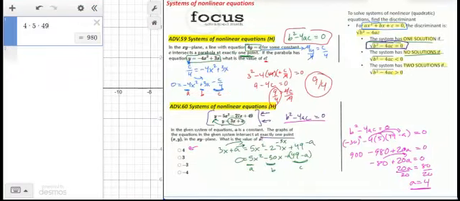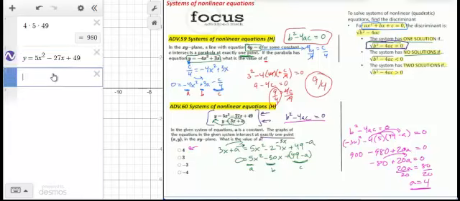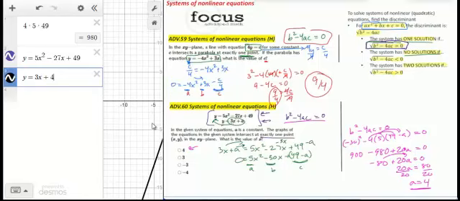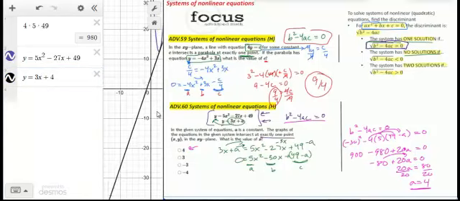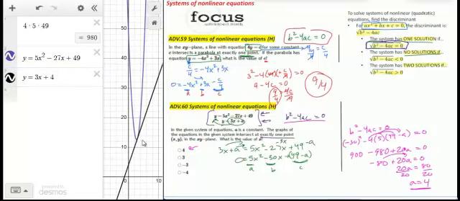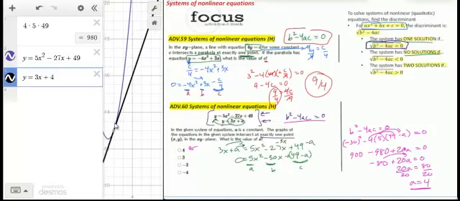What we want to do is solve for x. So what we can now do is go back in and solve our system. Y equals 5x squared minus 27x plus 49. And we have a second equation, y equals 3x plus our a value, which we just found to be 4. And so if we zoom out and look for the intersection of these graphs, right here, we can find that this one single intersection, the x value is 3. Okay, and so that would be the answer to this question.